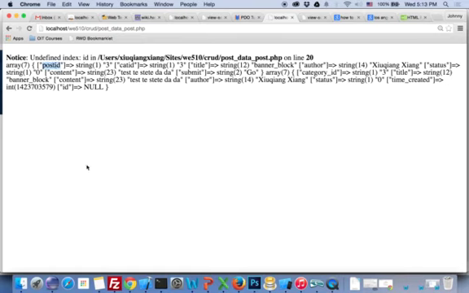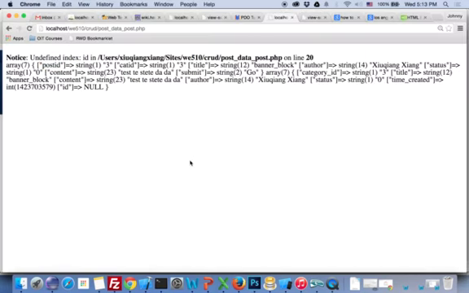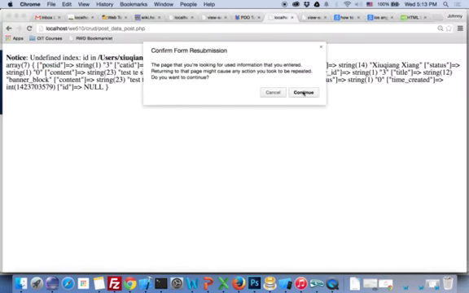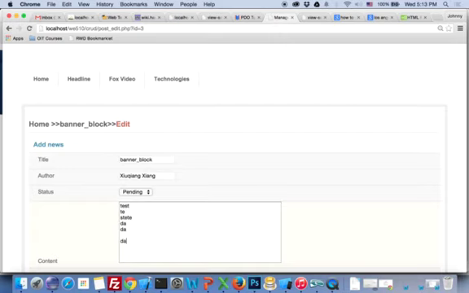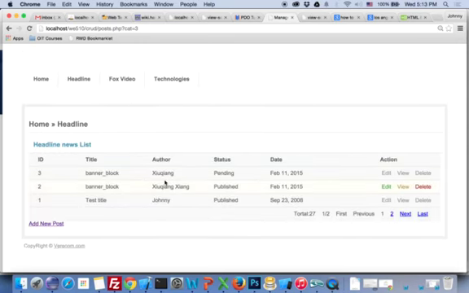It's post ID. So that's the problem. Just post ID. Go. Alright. Edit. Go. Alright. That's it. Now it's correct.